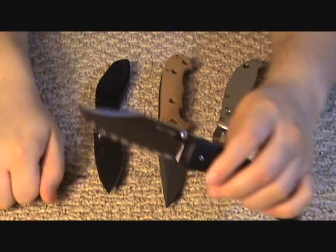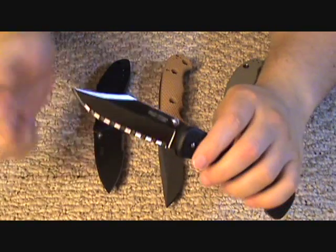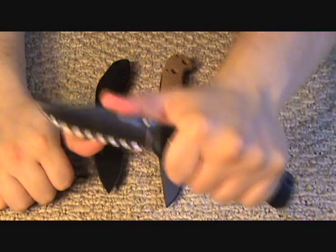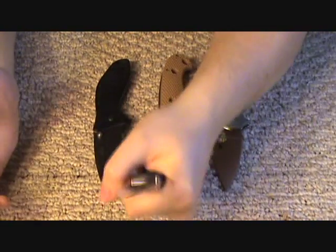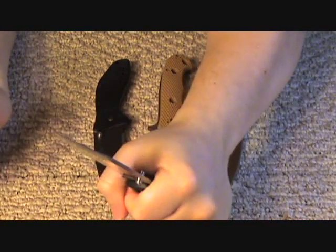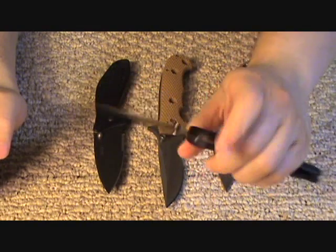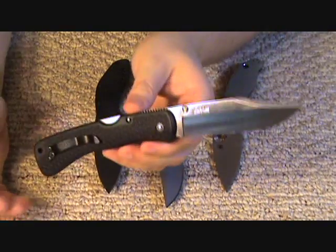And even if it did, like let's say that you were afraid the serrations would get hung up on clothing or whatever, it doesn't matter, because if you're at the point where you're close cutting someone's body, you're already close enough that you could simply thrust in. Okay, you don't have to cut someone's neck. You could simply thrust in. All right, so if you're at the point where you're close cutting, the serrations, it's not going to matter, dudes. It's really not.